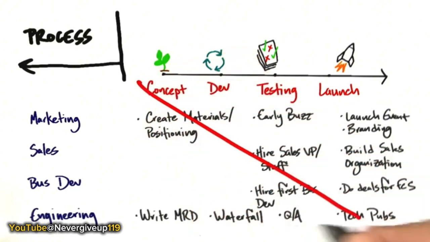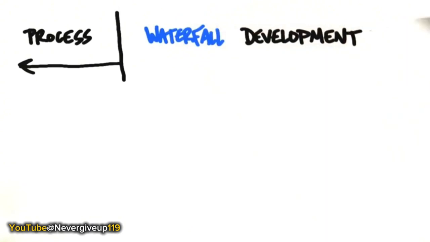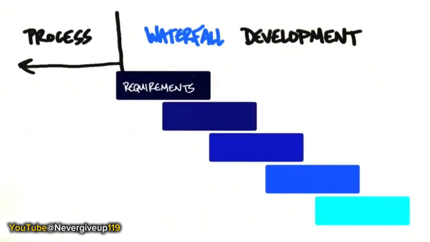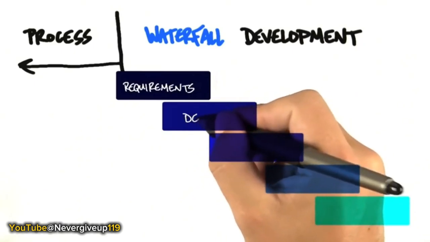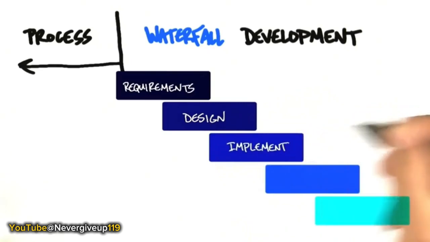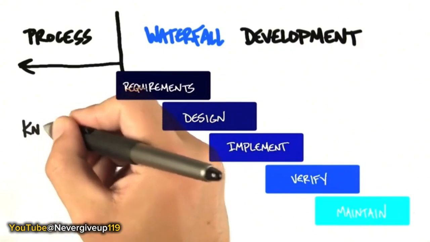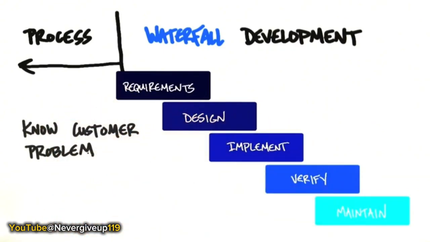We now know this is just simply wrong. If you remember, I said engineering was doing waterfall development. Waterfall development is just a step-by-step process that says marketing writes requirements of what the product should do. Engineering takes that and translates that into features, designs the product, codes it or builds the hardware, tests it, and maintains it. But if you really look at this, there's an implicit fallacy that no one ever noticed for 40 years. To write the requirements and do the design assumes on day one you know the problem or need the customer has.